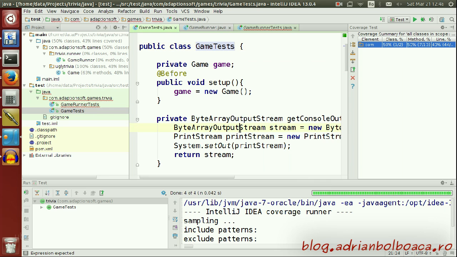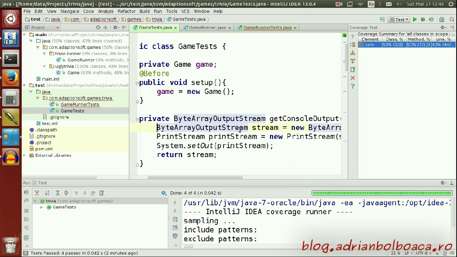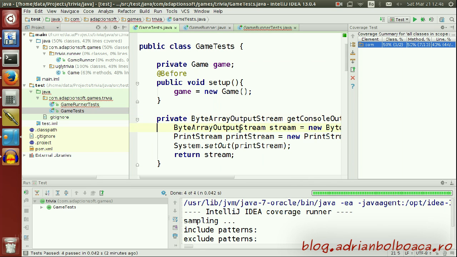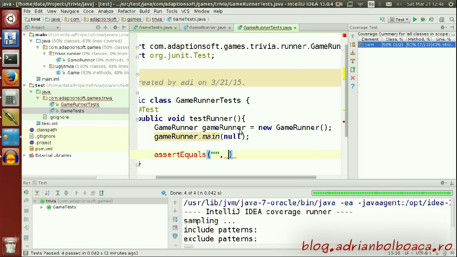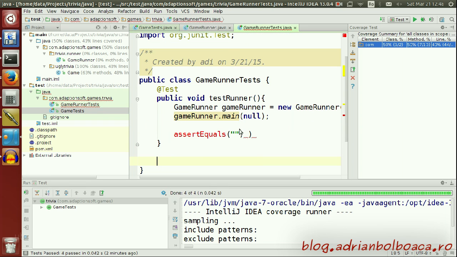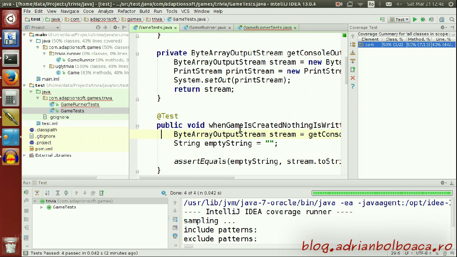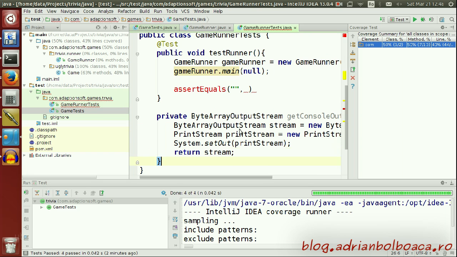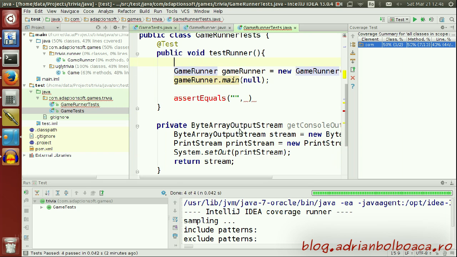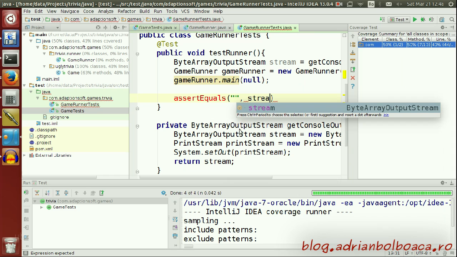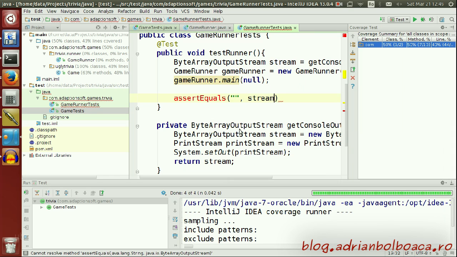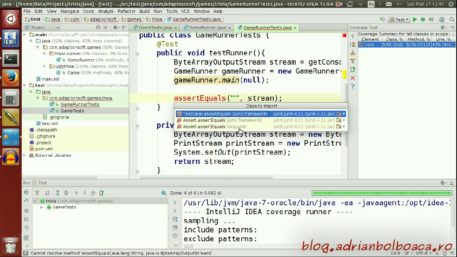So I have this method, get console output, that I can reuse in the other tests. I need to call it before the main method is called, and here I just use it like that in order to characterize the system.